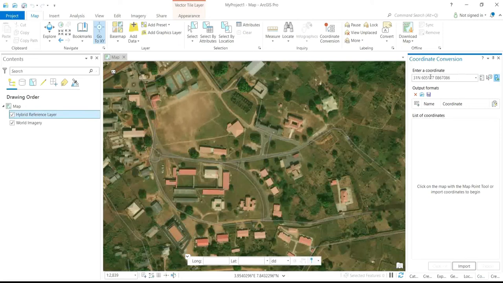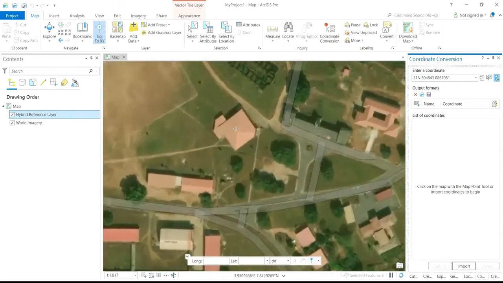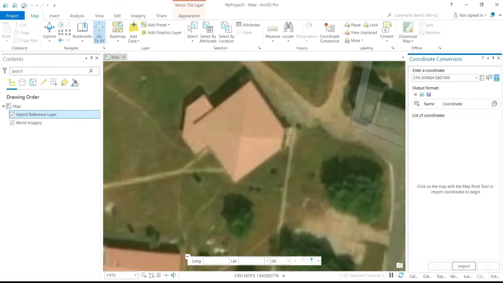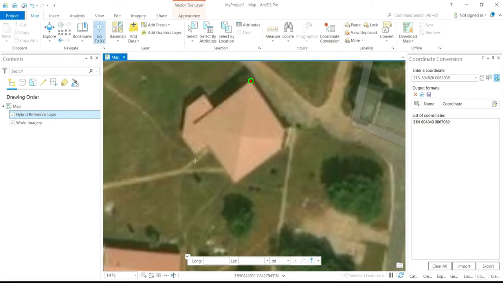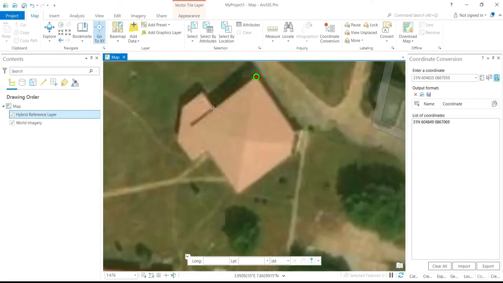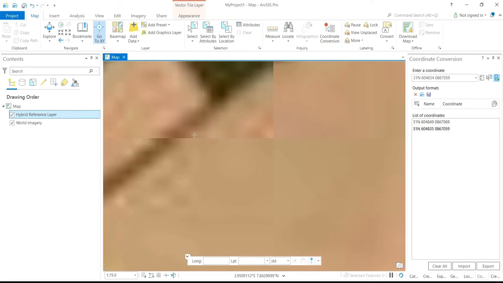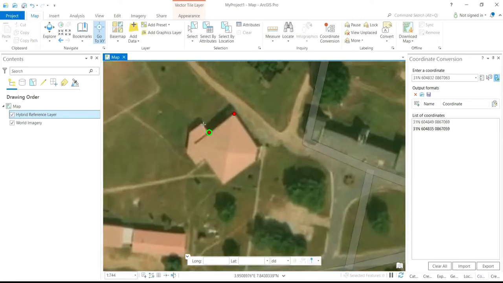So you can see now enter a coordinate. Let's assume I need the coordinate of this place now. Once I click on the edges of these buildings, it is going to give me the coordinate.